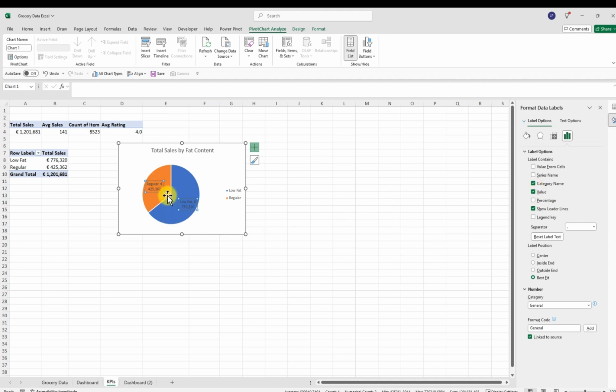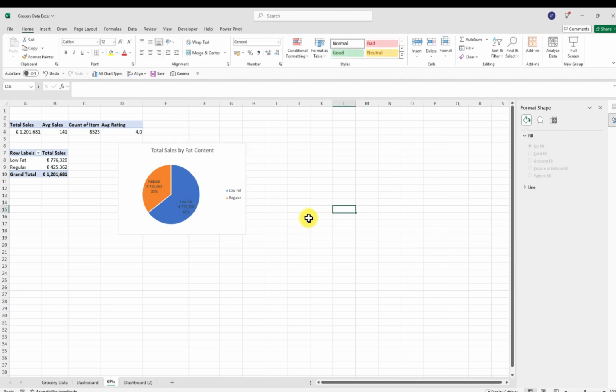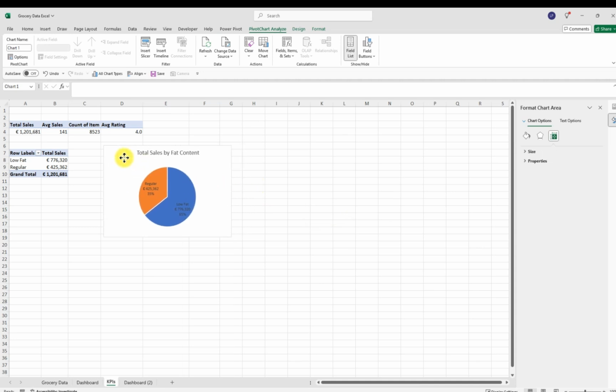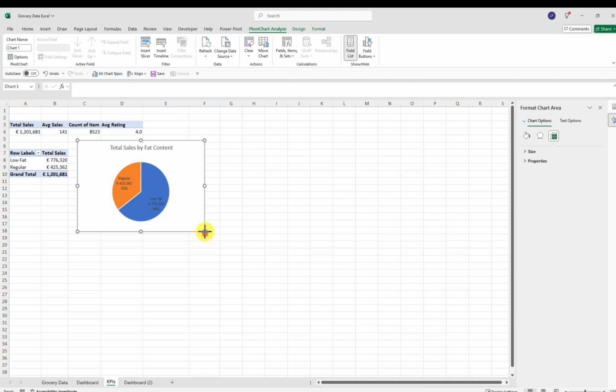You can see we have regular. This is the amount of regular. I don't want it with a comma. I want it in a line. This is regular. Then the next thing is we are going to include our percentage. Let me see if using a comma will be better. No, let's make it in a line. We have it in a line, so that's good. Then actually we don't need this legend, we can easily remove it.